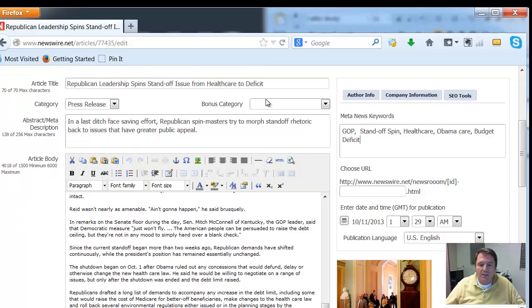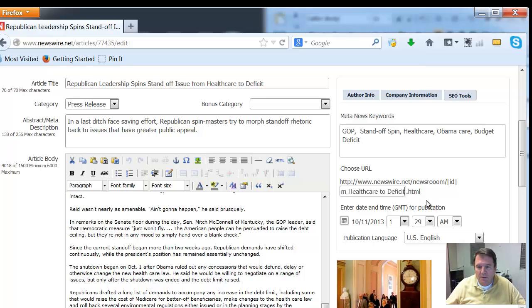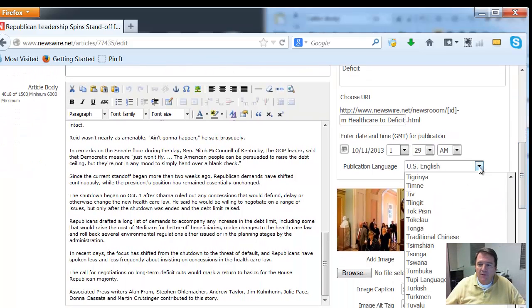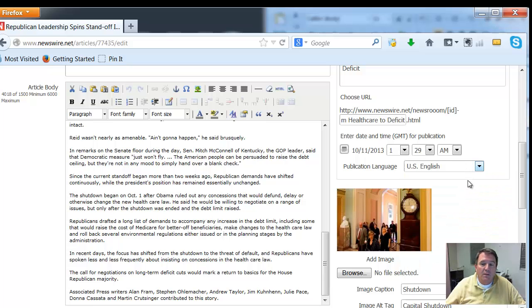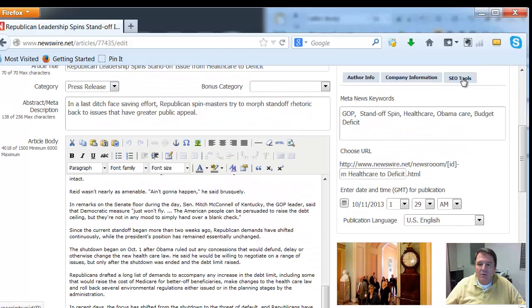We have a chance to make a custom URL. So I'm going to just take my whole title, copy it and paste it in there. We can actually do anything we want. If we just copy and paste it in there with spaces, it will convert it back to the right format, so we don't need to worry about that. This article is meant to be done in US English. If it was in some other language, including Canadian English or British English or Australian English, I would make that choice, and that would tell Google just a little bit more about my target audience and what I want to do with it. So that's the SEO Tools tab.